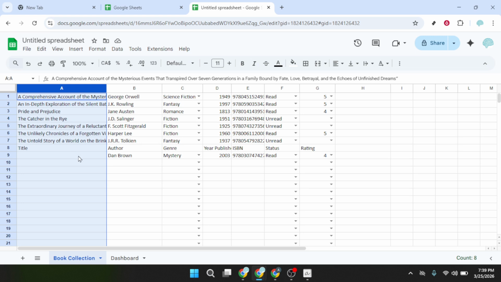And that's all there is to it. You opened Google Sheets, selected the column you want to use, went to Data, hovered over Sort Sheet, and chose Ascending or Descending. With just a couple of clicks, your information becomes easier to read, compare, and share, so you can find what you need faster and make better decisions with your data.